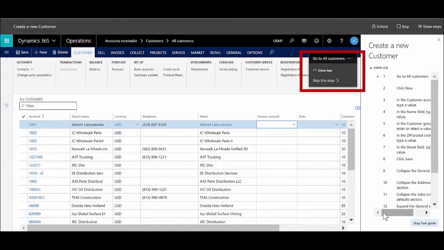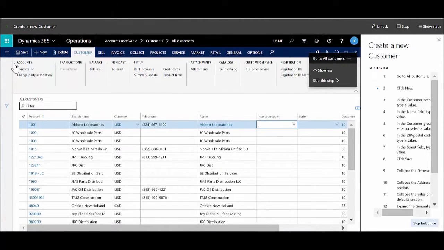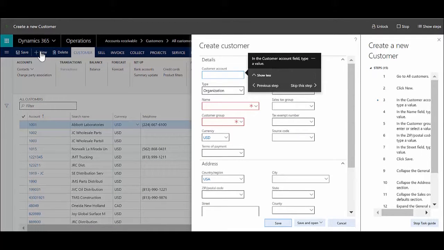As you can see, the system is guiding me to go to All Customers. After I complete that step, I will be guided to the next step, which is New Customer. As you can see, the system will continue to guide me through the steps that I've recorded previously. The task guide will ensure that I follow the previously recorded steps through field control and on-screen instruction. In addition, the system tracks my progress in the pane on the right-hand side. With task guides, Microsoft has built an extremely powerful tool which enables users to create an automated training program.